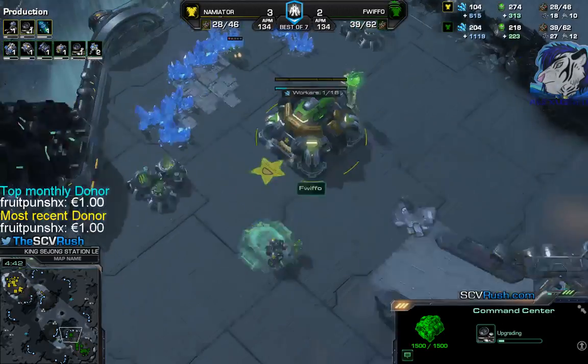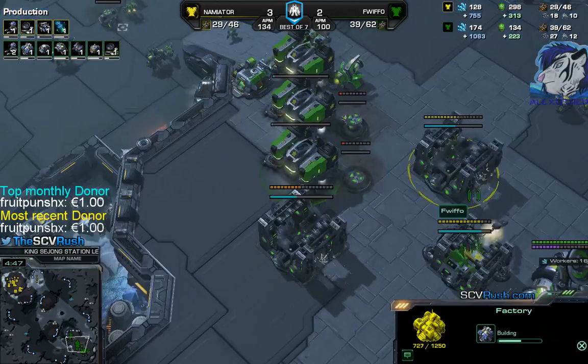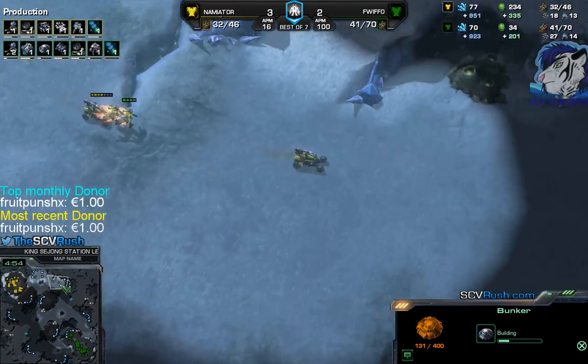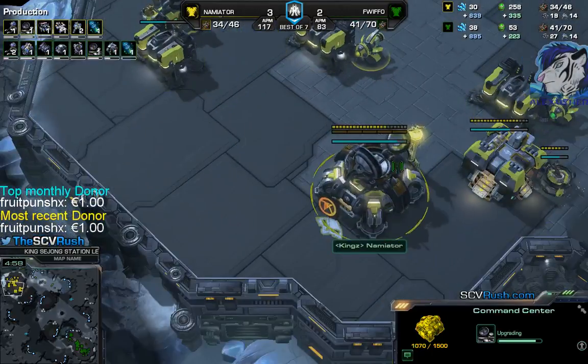He's up 9 workers. His command center is on the way as well. And he's getting another barracks, another factory, a bunker to be safe. And Nemeator scouting for proxies. But this wasn't a proxy. Not at all.